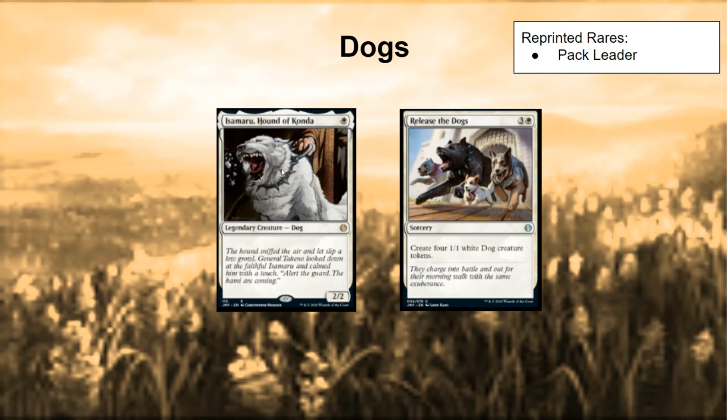The next theme is Dogs. So we are getting Isamaru, Hound of Konda, which is a 2/2 for 1. Extremely good stats. It's a legendary dog, and that plays both against it and in favor of it. So you probably don't want to play 4 Isamarus simply because you're going to be stuck paying for that legendary rule.